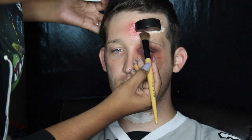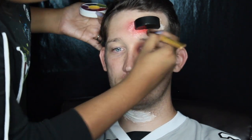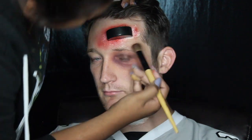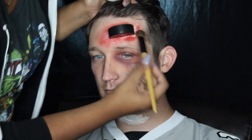While that was drying, I moved back up to the puck area and used the red from the same palette just to basically color all of the toilet paper red — it's not really white at that point, so I just made sure all of it was red as much as possible.